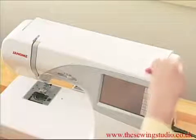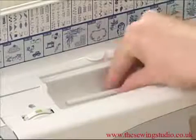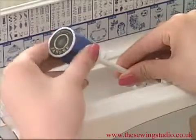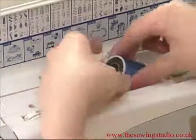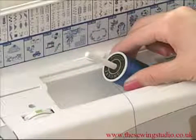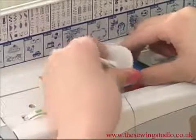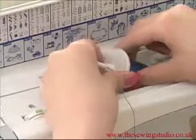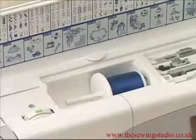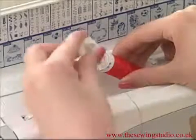To wind the bobbin, first open the top cover and lift up the spool pin. Place a spool of thread on it with the thread coming off the spool as demonstrated. Attach the spool holder to hold the spool firmly in place. 2 spool holders are included as standard accessories. The larger holder is used with ordinary spools and the small holder for small spools.